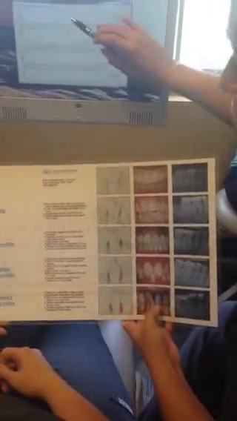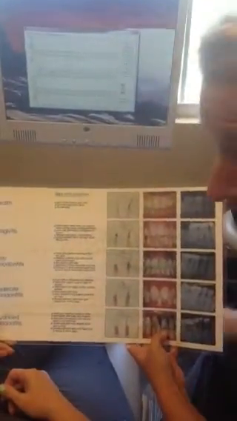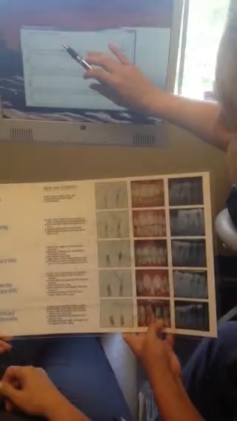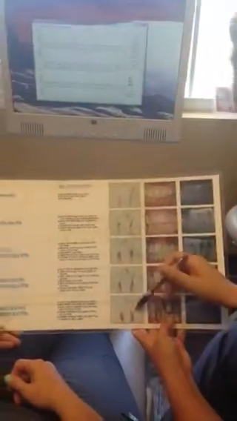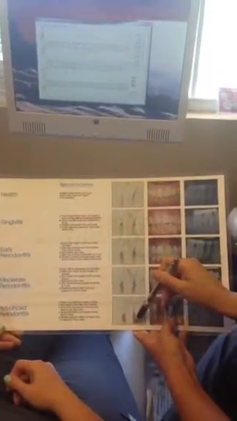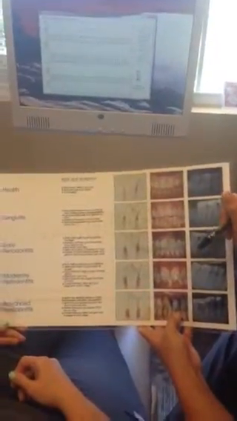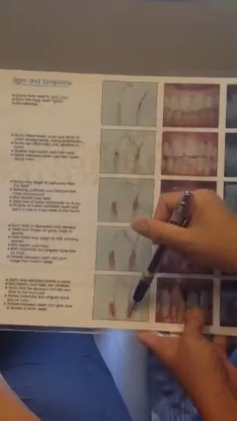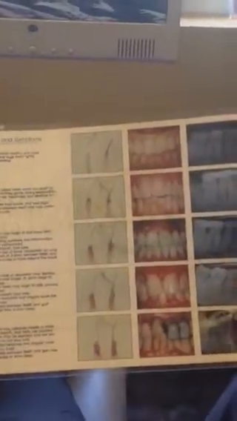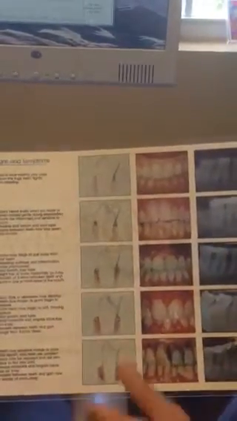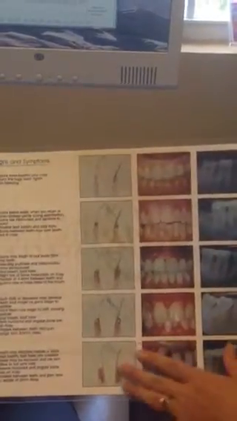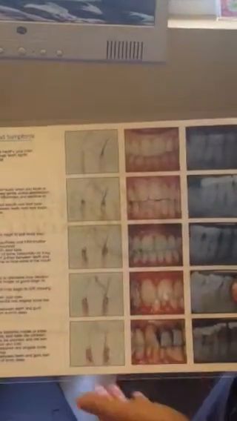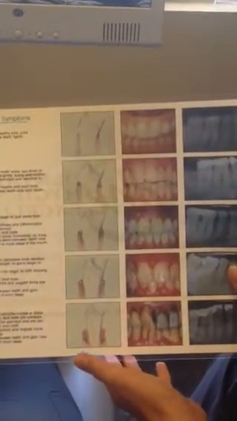Now, you do have a lot of really good bone over here, which is great, but I am concerned about this area. An 8 millimeter pocket means you have lost a good amount of bone. So the problem there is that you have infection down in your bone. And I know it's infected because I can see bleeding when we probe there. Now, the consequence of just leaving it as it is and continuing to do normal cleanings is that we will see the disease progress, and you could potentially lose this tooth because of how much bone we've lost.